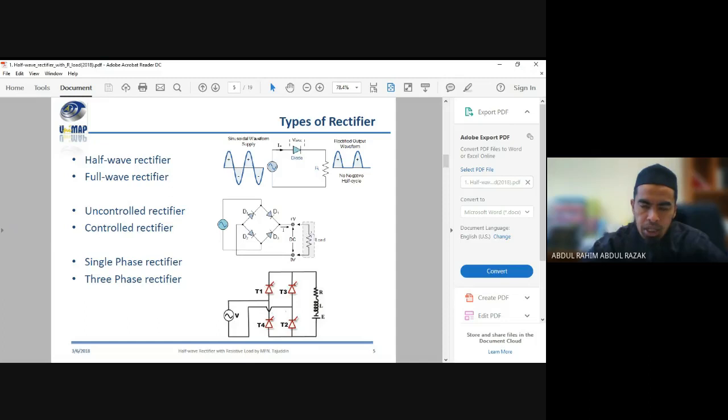The drawing that I drew just now is just like this one. It's just that the arrangement of your diodes here, D1, D2, D3, D4, is arranged in a diamond type. What I drew just now is this kind of arrangement. It's just the same. If you can visualize it in this kind of arrangement properly, you can draw it or visualize it in this kind of drawing. But if you prefer this kind of drawing, it's up to you.